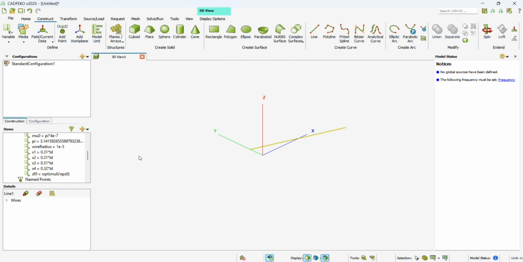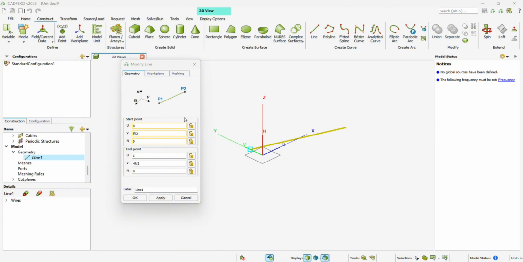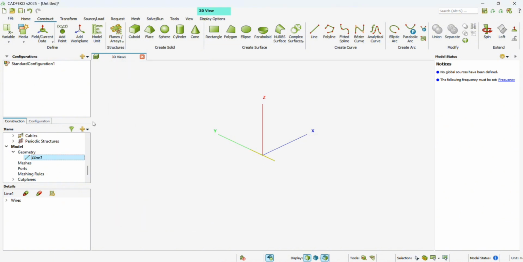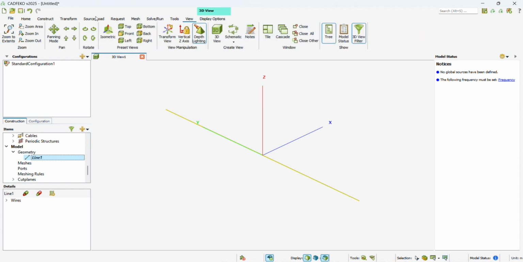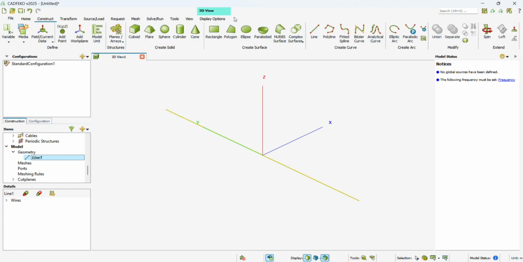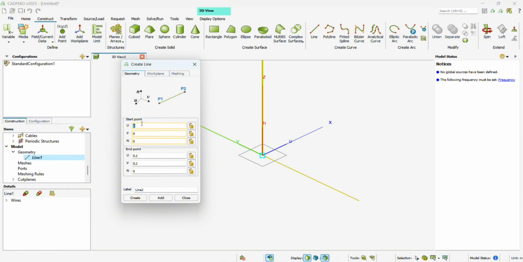After that create a new line. Starting point u is x1 and the ending point u is also x1. The v starting point is ld1 by 2 and the ending point v is minus ld1 by 2. Give add. After that x1 plus x2, the same for the ending point, and v is ld2 by 2 and the ending point minus ld2 by 2.